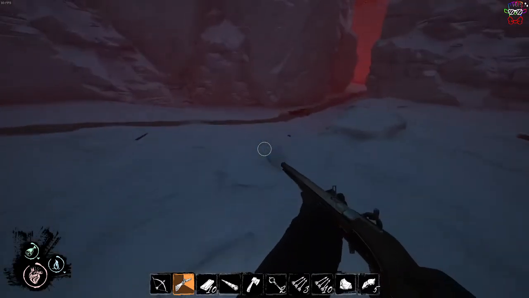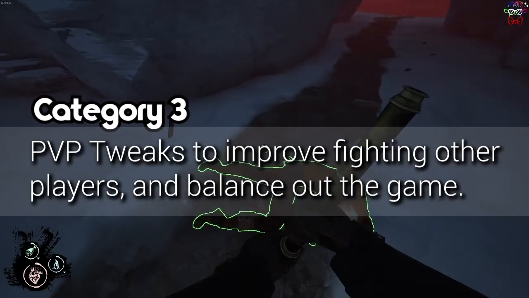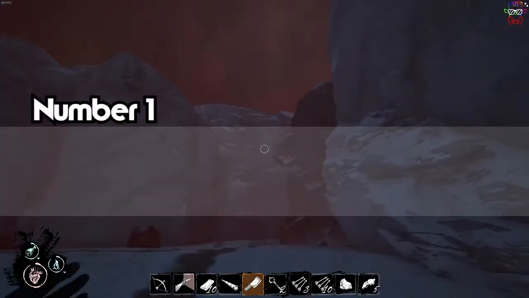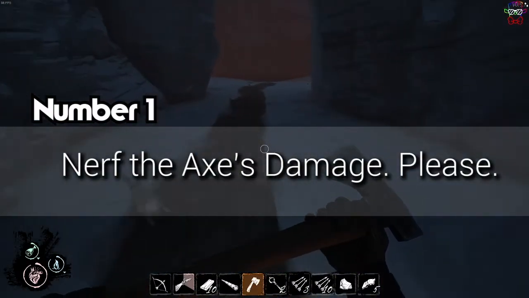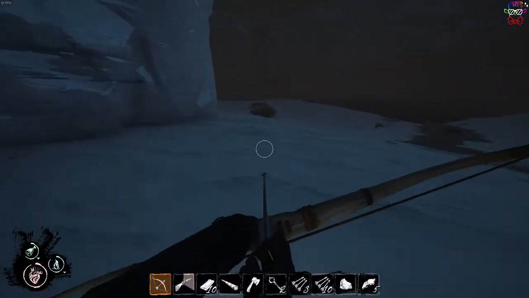The third and final category is PvP tweaks to make the fights more interesting and challenging between players. Number 1, I'd like to see a nerf to the damage of the axe. Currently, the axe does more damage than the saber, which feels wrong.